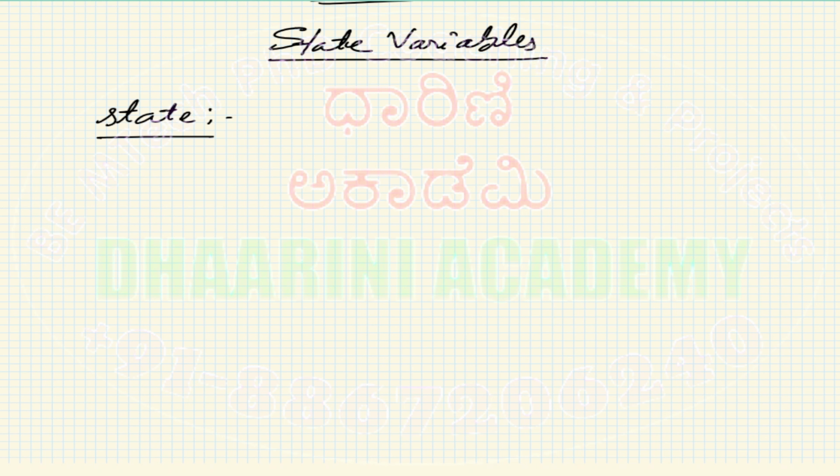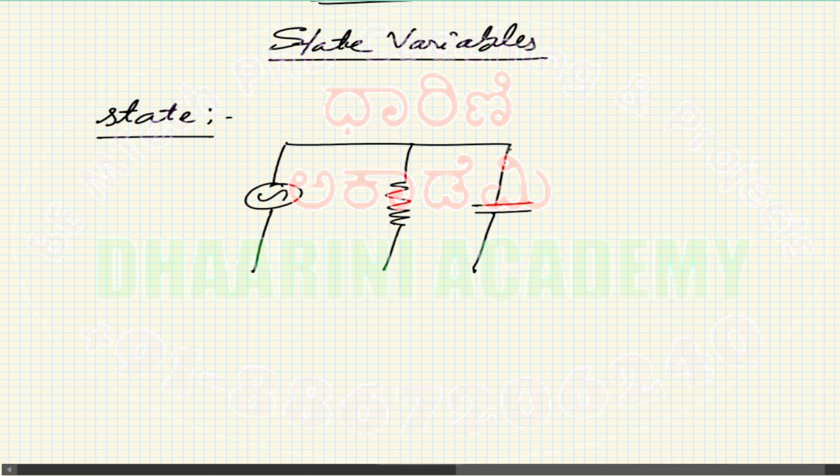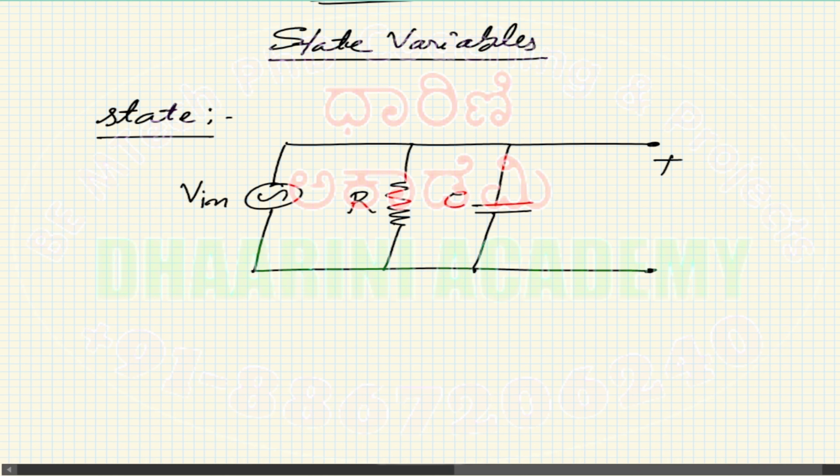Let's consider one example. We have a voltage source, and let's say we have a resistance and maybe a capacitor, and this generates a specific voltage. Let's call that an output voltage. This is a supply voltage denoted as V in. There is a resistance R, there is a capacitance C, and we are measuring the voltage. This is V out.